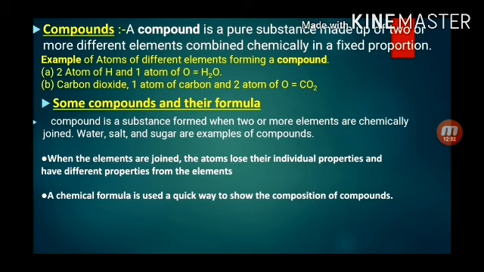A chemical formula is a quick way to show the composition of a compound. Yes, my dear students, it is a very big task to write out the names of all molecules and compounds, so a simple way to represent any compound is by its formula. So I am going to give you some formulas of compounds. Try to write them in your copy and learn them.